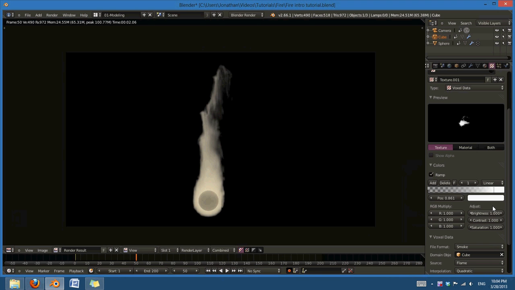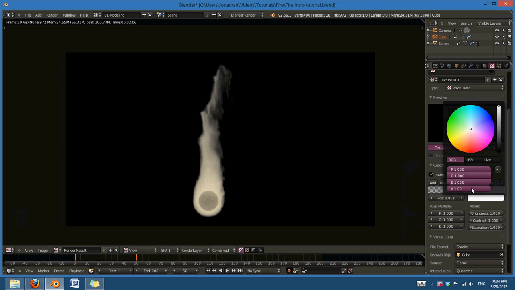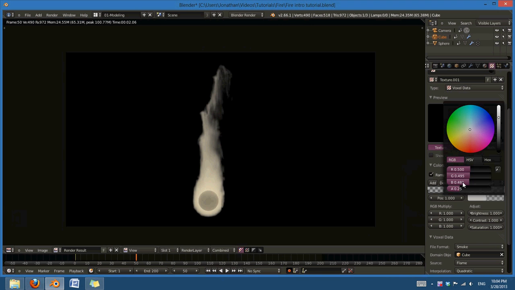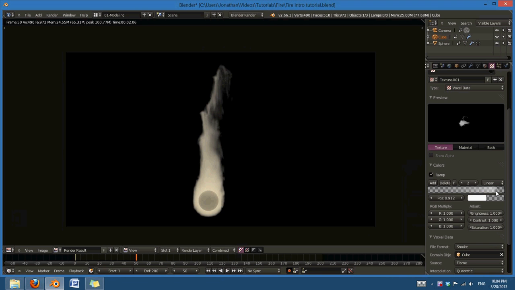Doesn't have to be exact, just kind of move it over, and I'm going to change the opacity to 0.5, or the alpha to 0.5. And then I'm going to add another one, and I'm going to move it back here, not all the way to the end. I'm going to turn the alpha to 0, make sure that it's white, and I'm going to move it pretty close next to that white one right there.